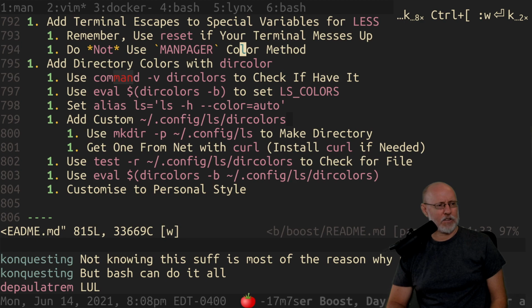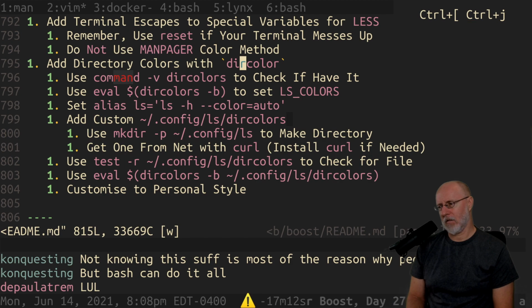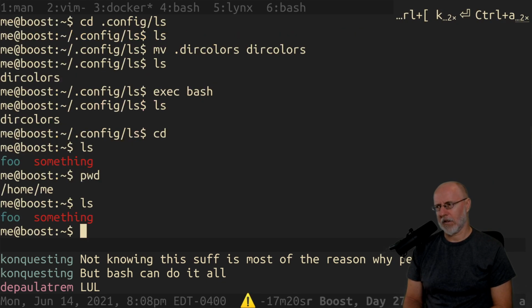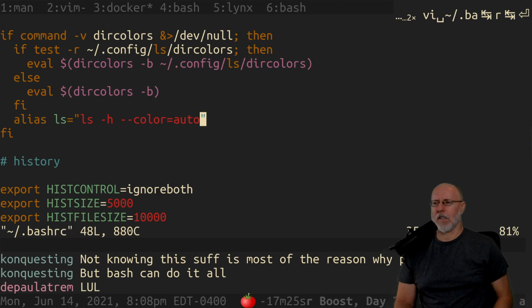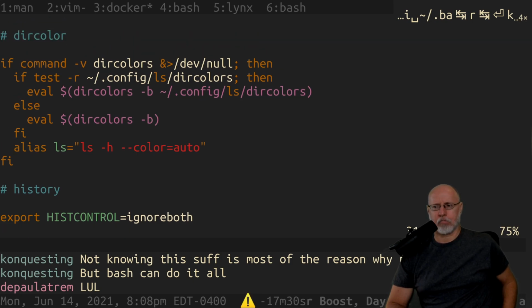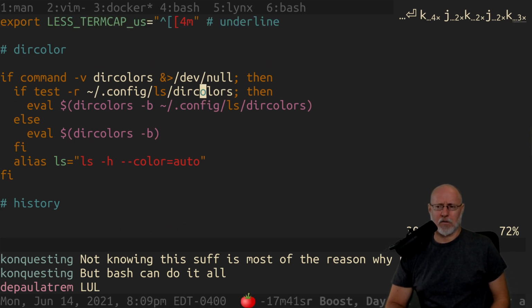I changed the eval in my bashrc. I did. No, did I do that? I don't know. Oh wait, what are they doing? Wrong thing. There we go. Yep. So I have 2 evals in there. So we have the eval there and the eval there. This eval only happens if the file actually exists, and this one does it if it doesn't. I think you get a pretty ugly error if you don't do that. There's probably some simpler way to do this, but if you come up with a better way, let us know.